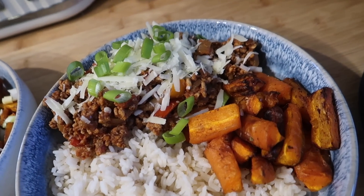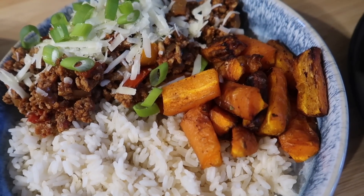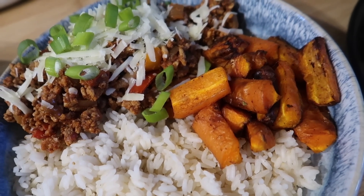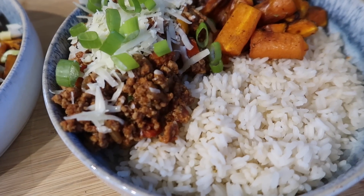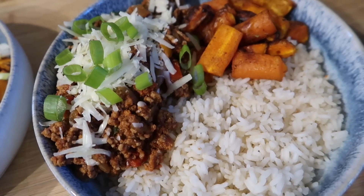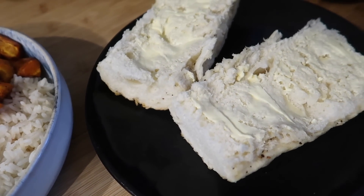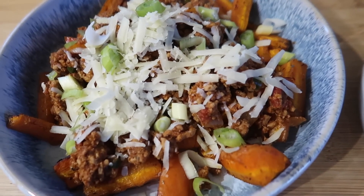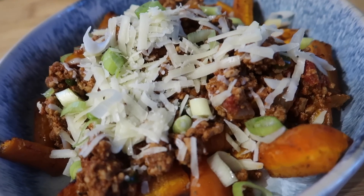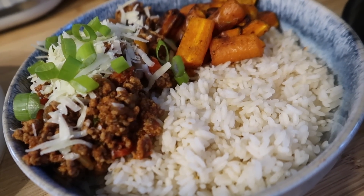Here we are served up. This is Steve's, so he's got some rice with his. I decided not to do corn and I did some air-fried carrots instead - just in some Mexican seasoning. And then we've got our citrusy chili kind of thing, a little bit of grated cheese and some spring onions. The boys are having wraps with theirs. Steve's having some tiger bread that I bought. And I've got the same but I'm just having carrots because I'm not a fan of rice. I've got spring onions and cheese as well.